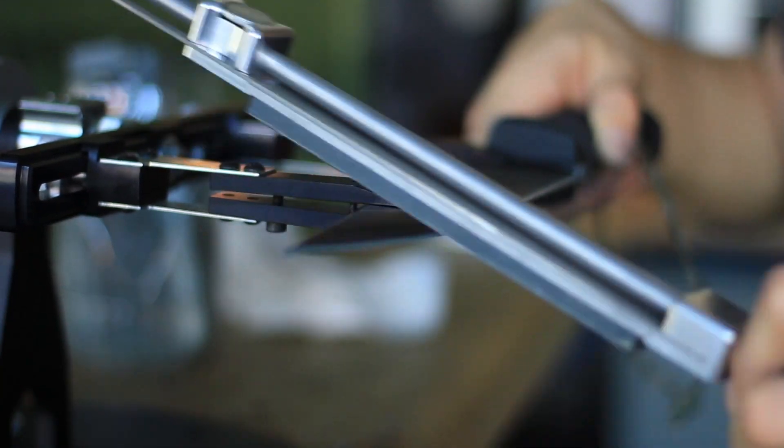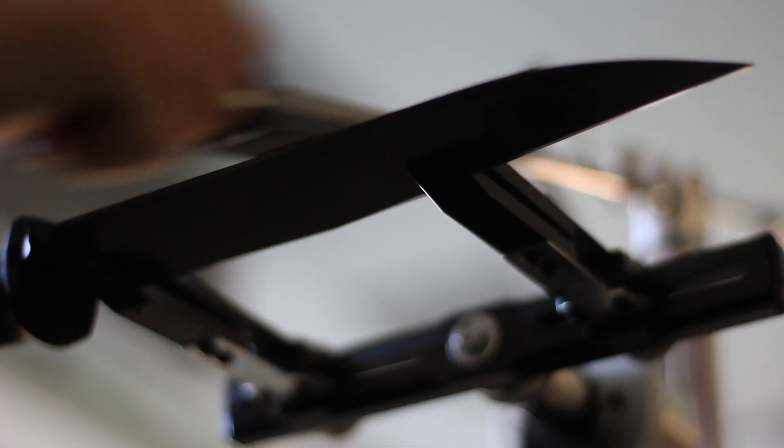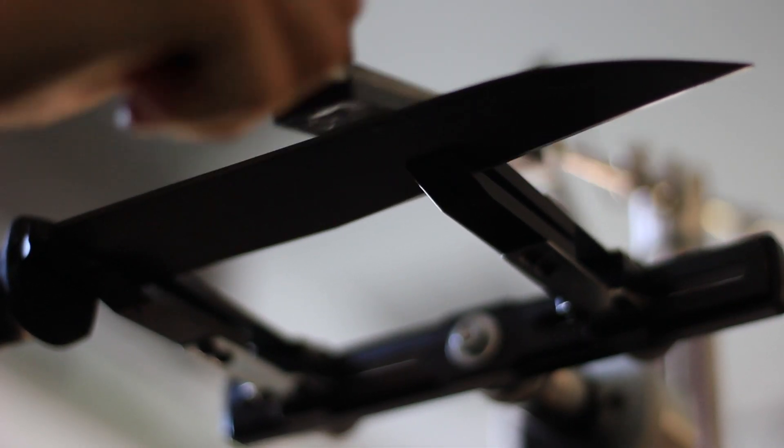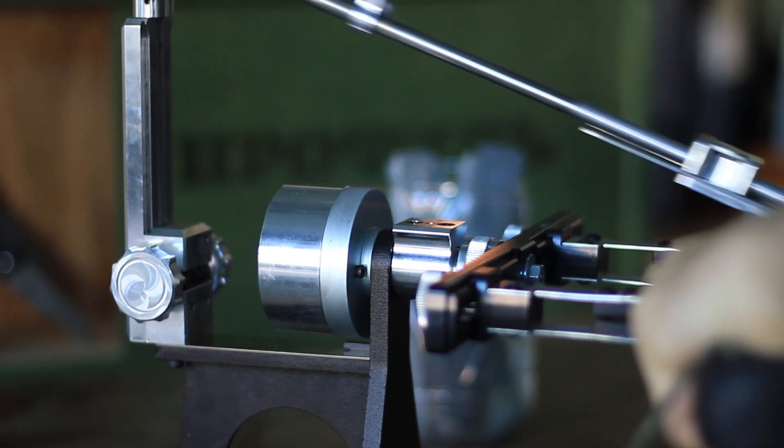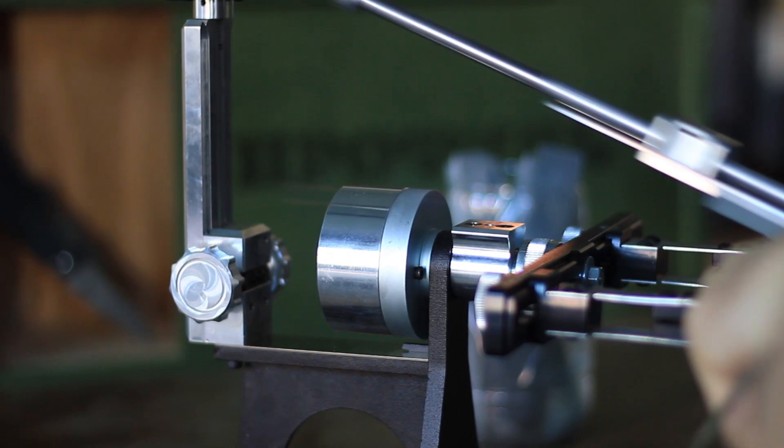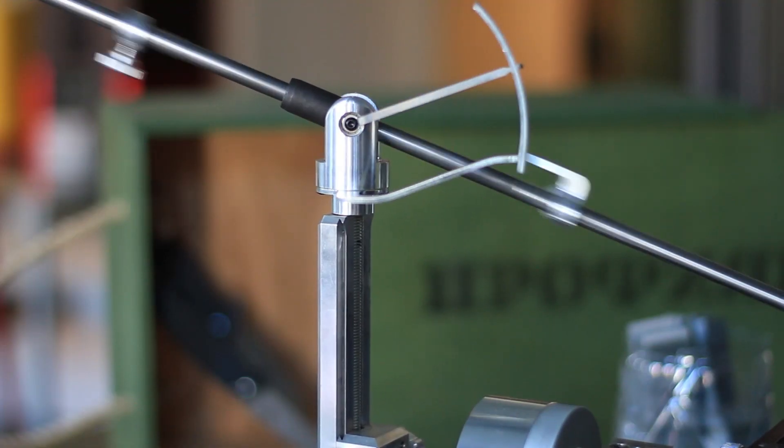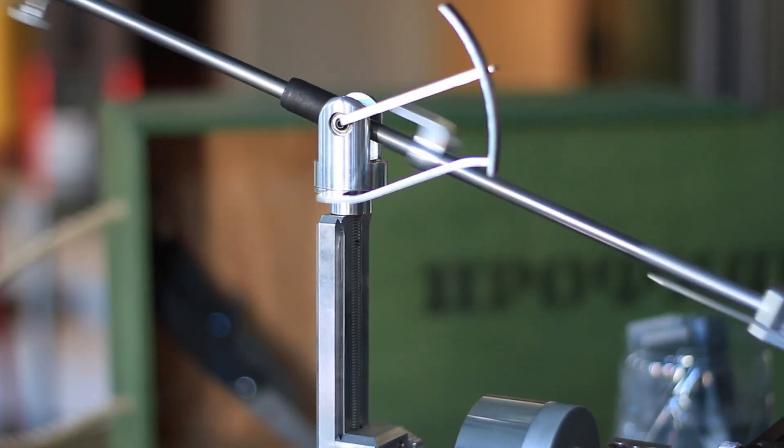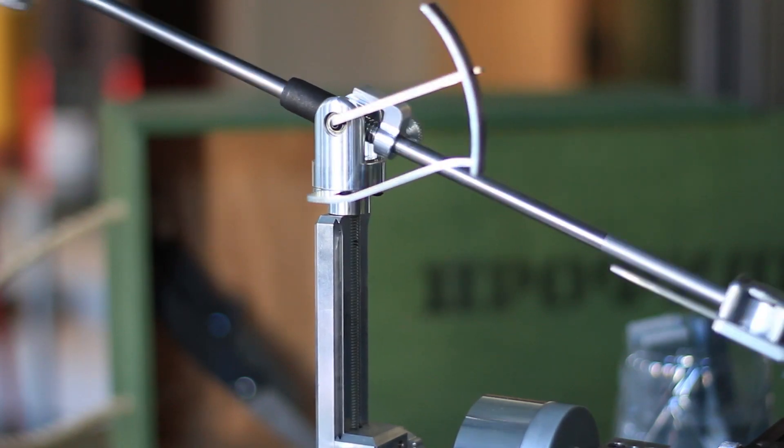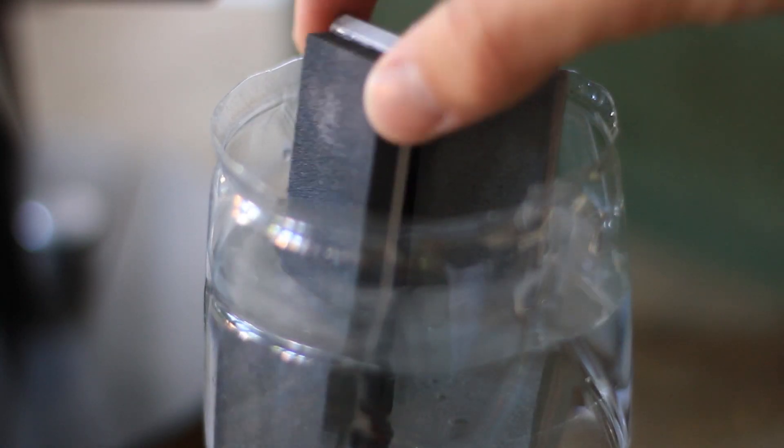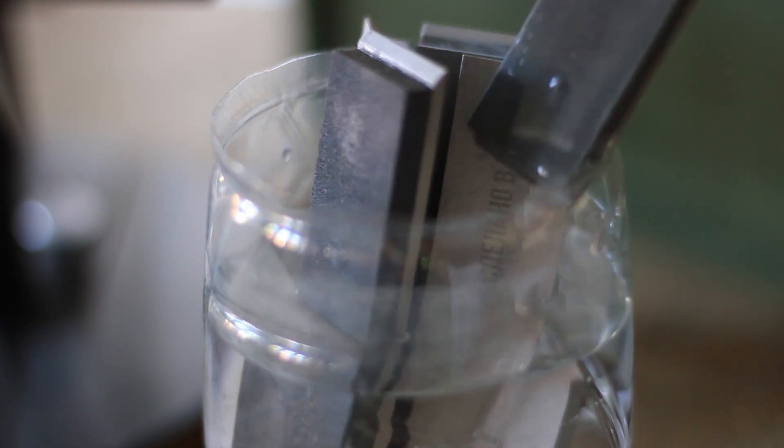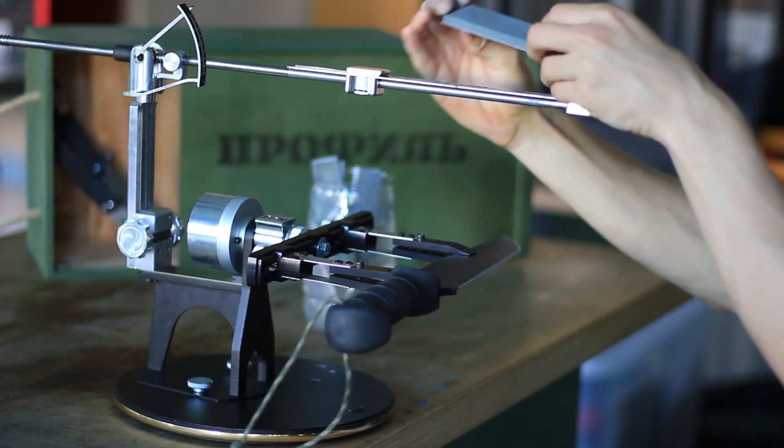But just like the new Benz I've been dreaming of, it comes with a hefty price tag too. The kit you see here can be bought on their website for 439 US dollars. On the first glance, this might seem like quite a lot for a knife sharpener. But actually, I'm wondering how they are pulling this off. Every single part on this machine is custom made and amazingly finished. The whole thing is built like a tank and will probably outlive me.